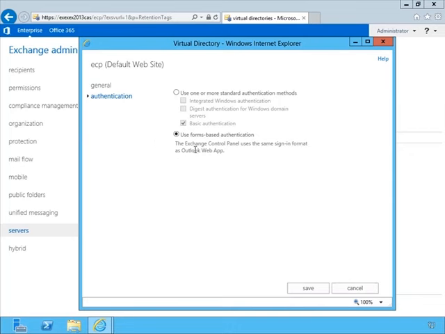And the connection here, notice this, it says the Exchange Control Panel, or the EAC. That's why I called it that earlier, because it actually was the Exchange Control Panel, and it's ECP in the URL. So this just hasn't been updated to the Exchange Admin Center yet. But the ECP uses the same sign-in format as Outlook Web App. So it's important to note that there is a connection between the changes you make for ECP and the changes you make for OWA. And so you want to make sure that you're in sync. If you're going to go one way or another, make sure the two are synchronized as far as the authentication method that you choose.